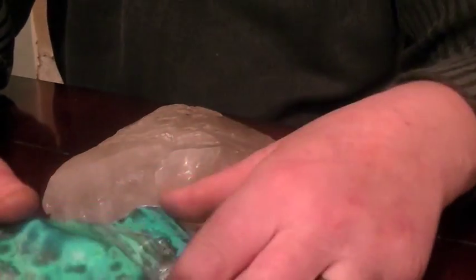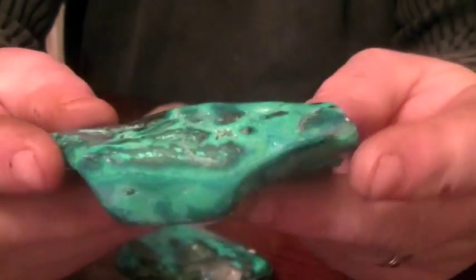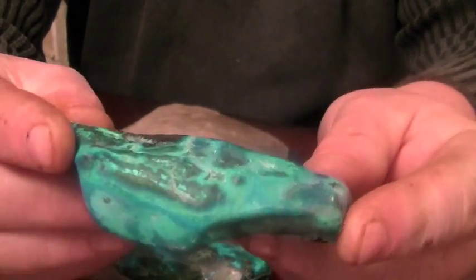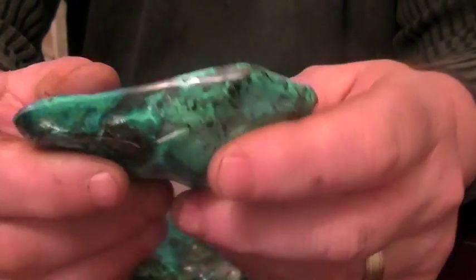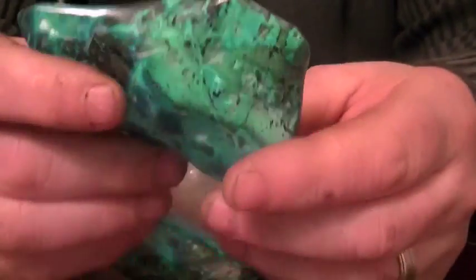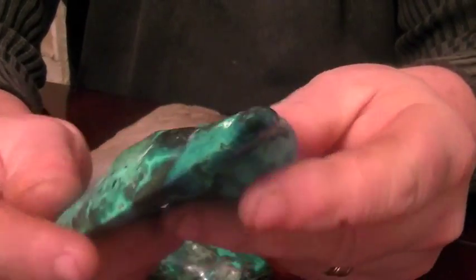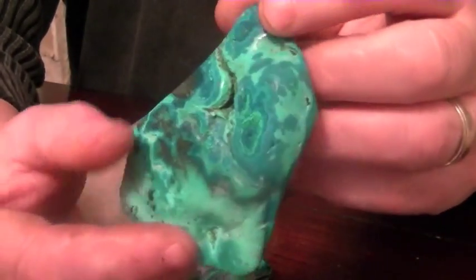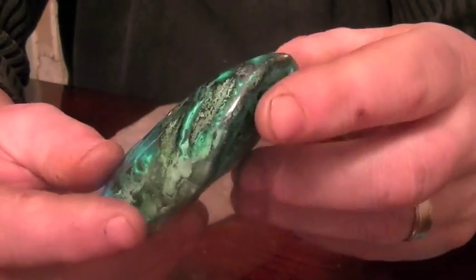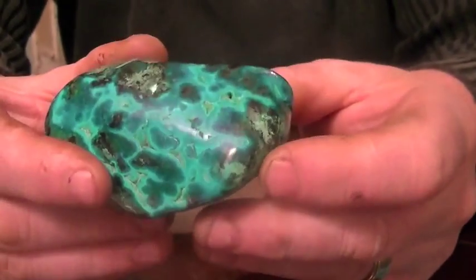The next pieces I want to show you are these beautiful pieces of Chrysocolla — and they are exceptionally beautiful pieces. It is not only Chrysocolla, but there is some Malachite as well through here, and you really can see it. They are a very calming stone. They feel wonderful in the hand and are really great for meditation. Physically, it is said that Chrysocolla is great if you have a sore throat or laryngitis — it will help with that as well. I love the feel of them and love to hold them. Just so, so pretty — beautiful, beautiful pieces. We have two of them to go on the site, each a little bit different but equally as nice.